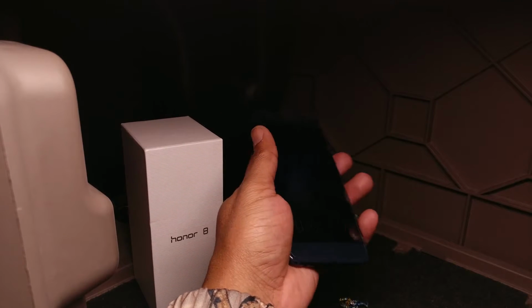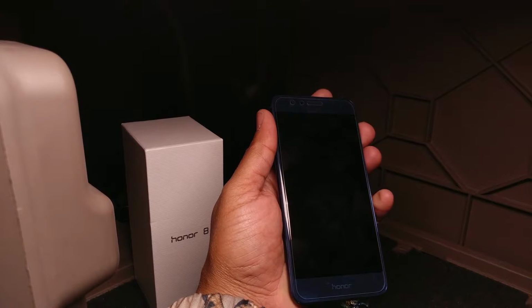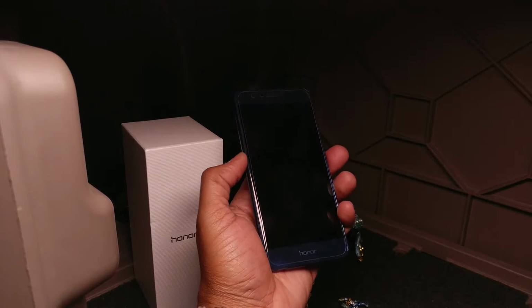Now, I'll be honest with you. When I first got it, I would double click up and it was something that it did. I don't even remember what it did, but I believe when I turned on another gesture that it may have cut that off.